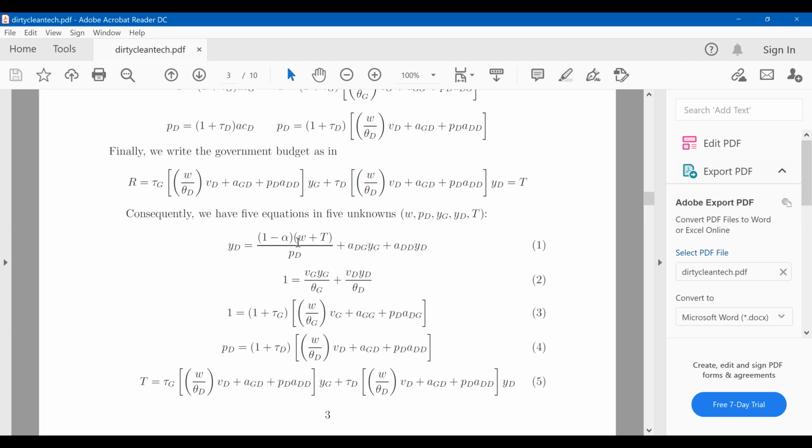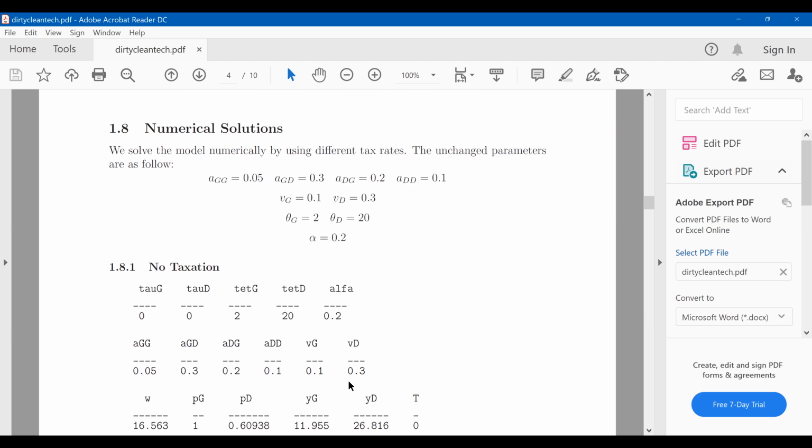Okay, so look at them. What do I know here? I must know alpha. I must know these A coefficients. I must know V coefficients. I must know theta coefficients, right? If these coefficients are known, so this, as you realize, is a nonlinear system, right? Because here you see nonlinearity, right? So for instance, right here, with YD multiplied by W, you have nonlinearity. So how did I solve this model? I did it over MATLAB. All right, now let me show you how I did it.